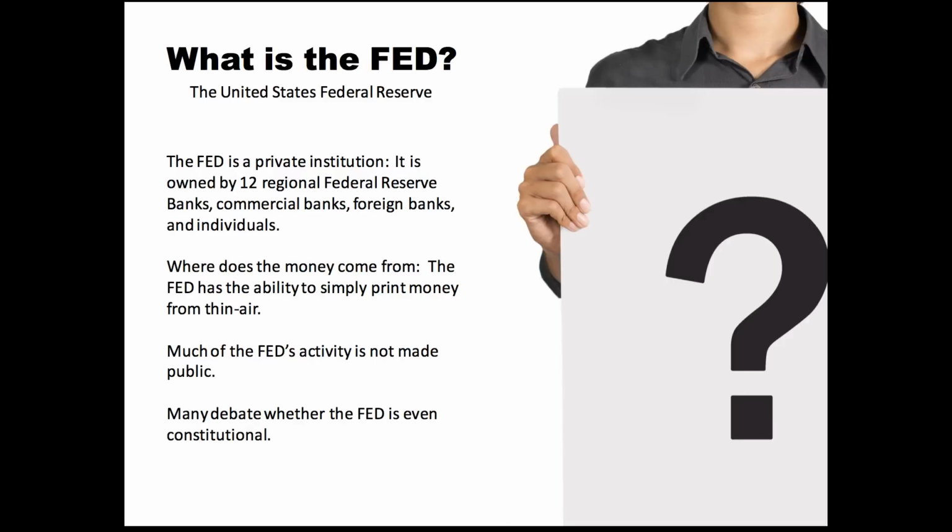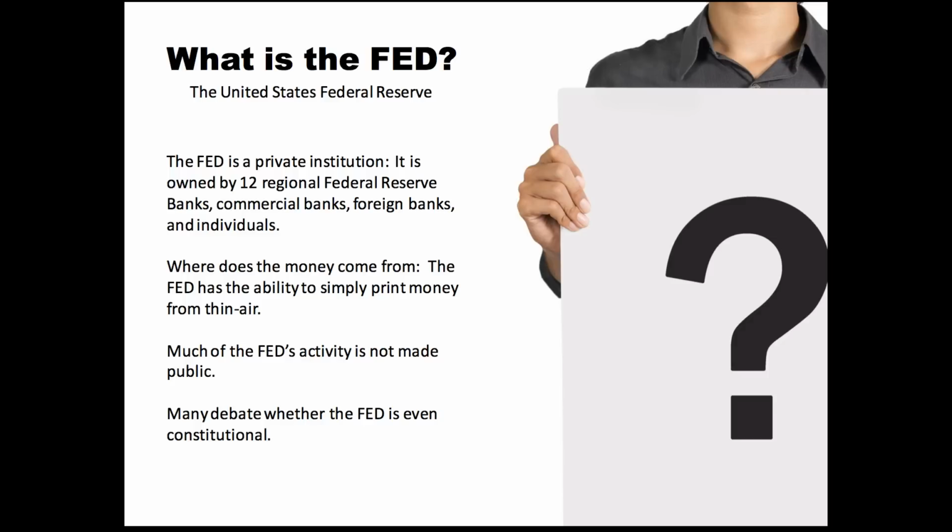So some of the stuff that a lot of people might find really amazing about the Fed is that it's a private institution. Although the directors are appointed by the president and confirmed by the Congress, once those people are in that position, they stay there for 12 years. And once they're in that position, they don't answer to the president, they don't answer to Congress, they are now their own entity. So after that nomination process takes place, the people that are running the Fed can do anything they want.